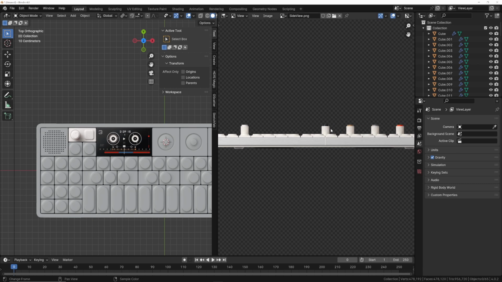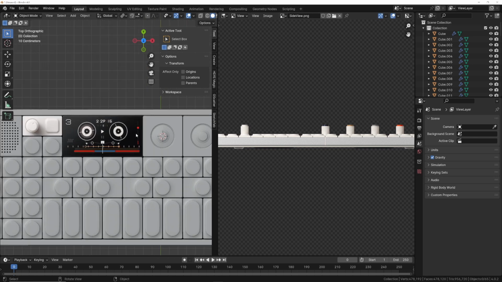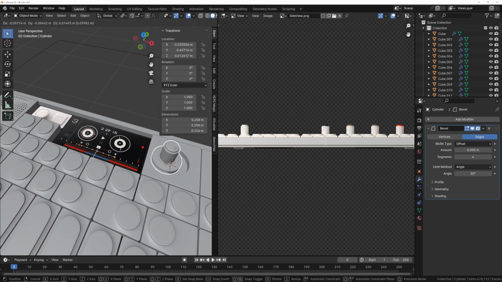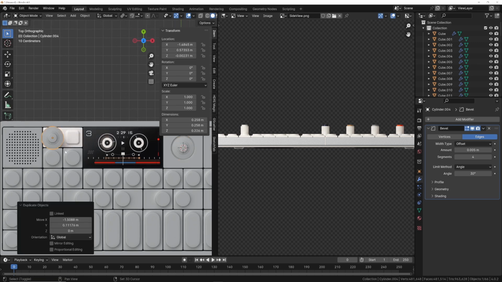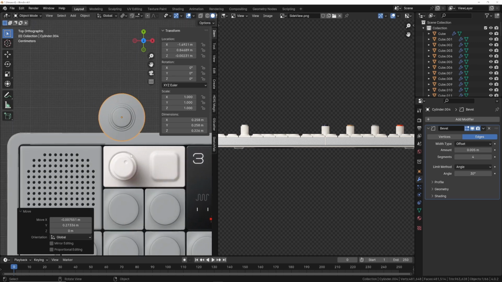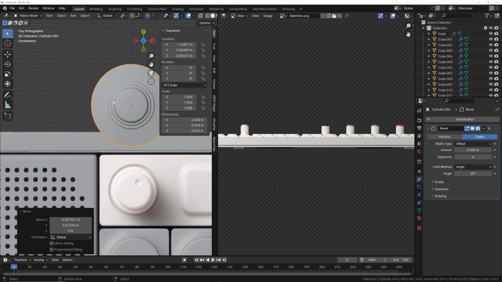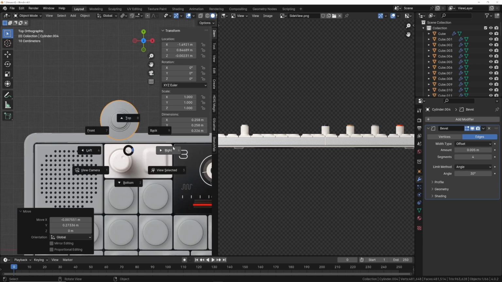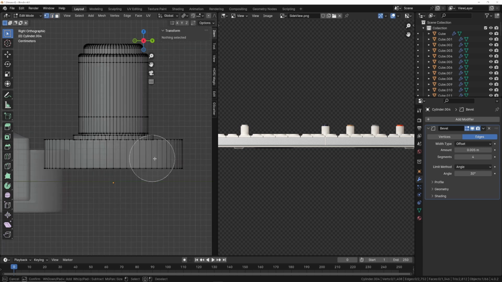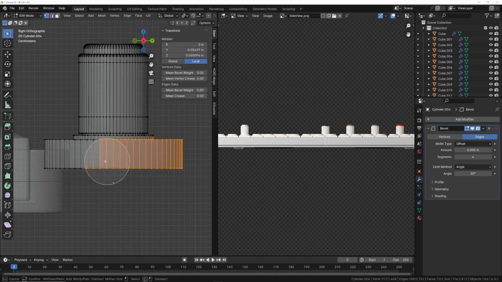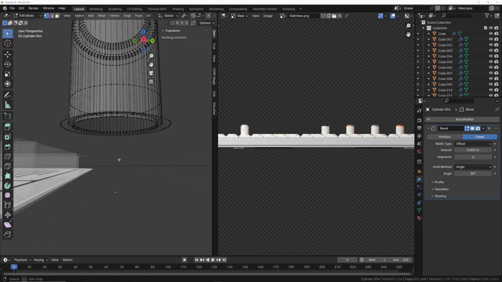If you look at the picture, it's the exact same knob as these other ones. So I'm just going to grab this guy right here, in top view, Shift D, and bring it over. If you look at the reference image, this one doesn't have a circular base, so we're going to get rid of this bigger stuff right here. I'm going to go into right hand view, Alt Z to go into X-ray, Alt A to deselect everything, click 1 for vertices. I'm going to grab everything on this bottom with the C brush and delete those vertices.